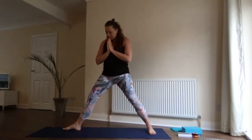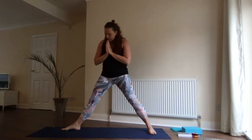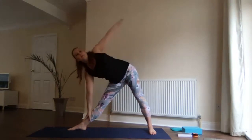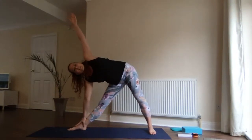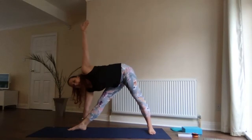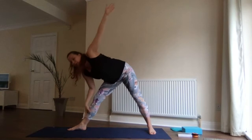I'm gonna start on my right side, so my right foot opens up to the side. My feet are about a meter away from each other. It doesn't have to be very far for this pose. Bring your arms to the side. Bring your left hip to the left and reach through your fingertips. And then place your hand either on the shin of the foot, or maybe you can place it on the outside of your foot on the mat.